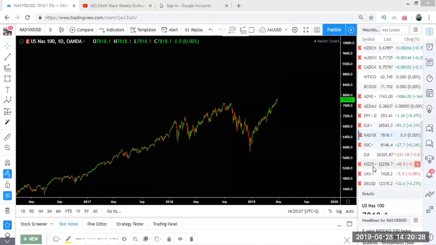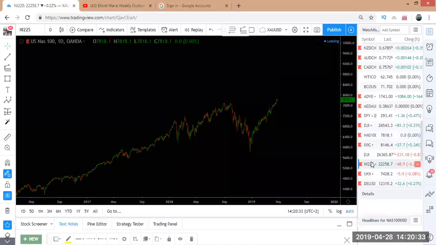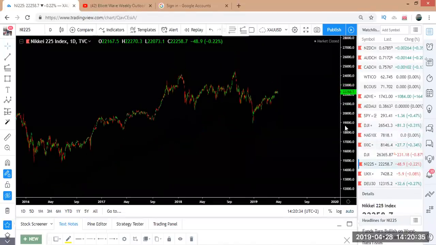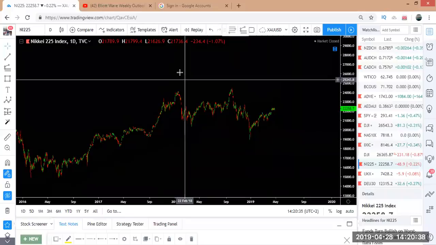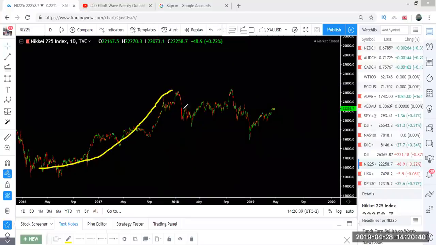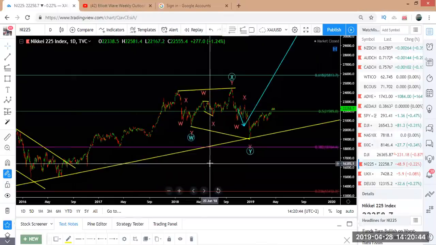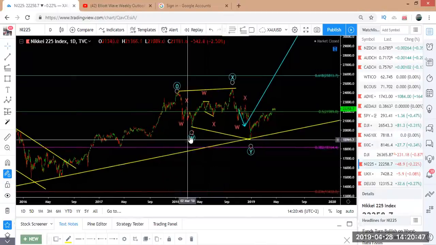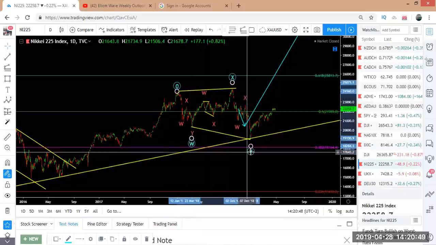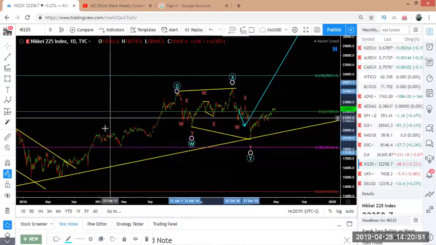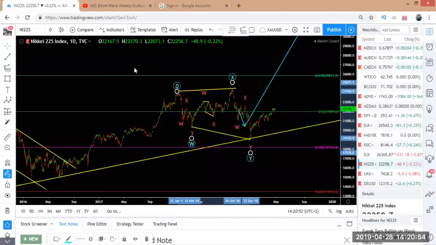That is the Nasdaq. Now we look at the Nikkei. Nikkei had the clearest structure. You had the move here. Let's just show you here the labeling. The difference between Nikkei and the rest of the structures is that Nikkei does not have a pulsing move like the others. Nikkei is not going in 5 waves.